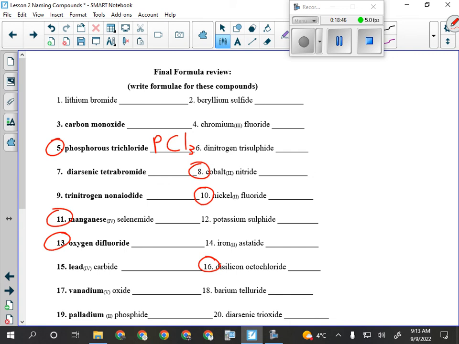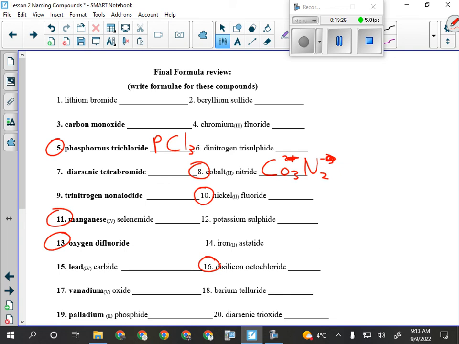All right, number 8, cobalt 2 nitride, ionic or molecular? Claire, what do you think? It's ionic. Okay, cobalt is a metal. And because it has a Roman numeral there, it's telling me the charge on cobalt is 2. All right, and it's with nitrogen. Nitrogen is always a -3. All right, what do I do with these charges? Swap and drop. Okay, there's my formula. I can't reduce it any lower, so it will stay as Co3N2.